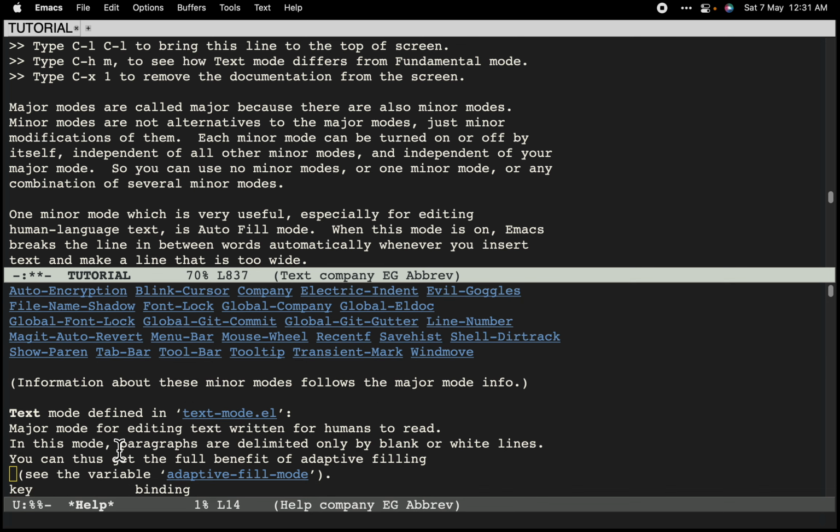In this mode, paragraphs are delimited only by blank or white lines. You can thus get the full benefit of adaptive filling. Okay. Ctrl-X 1.